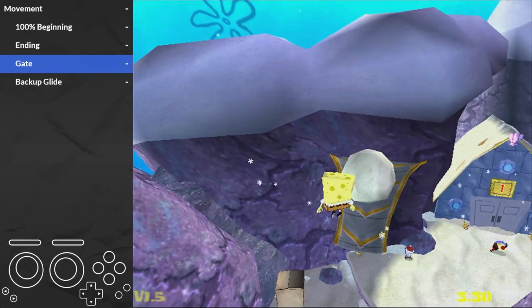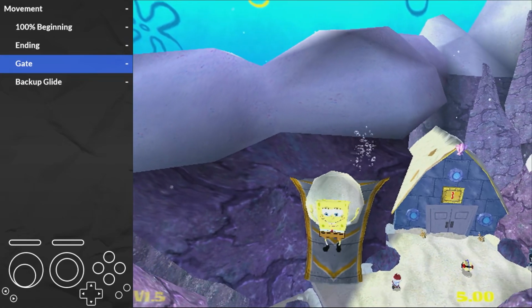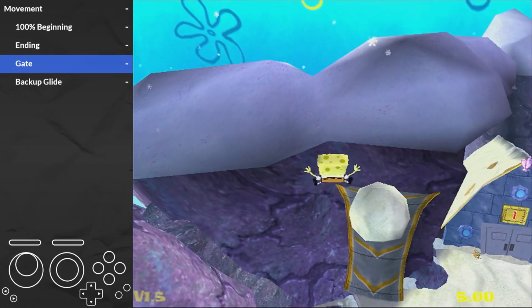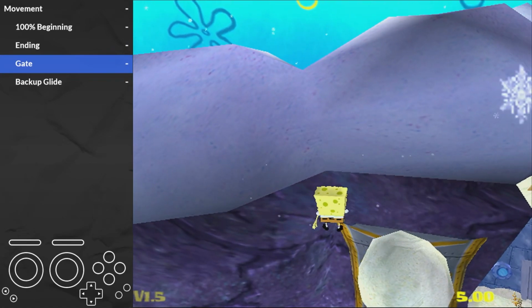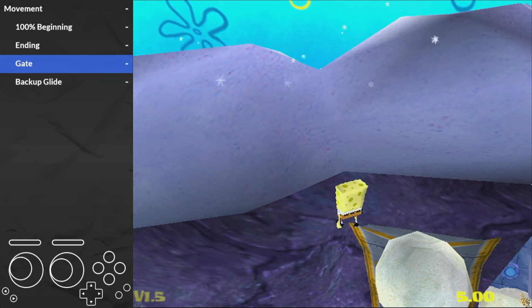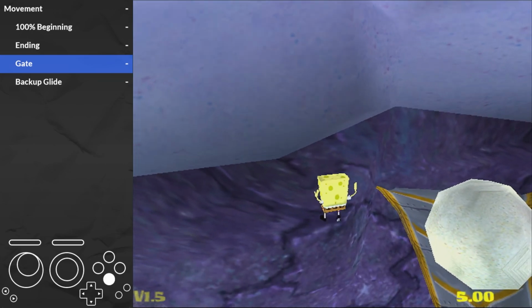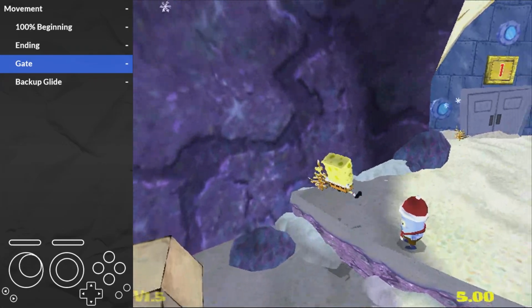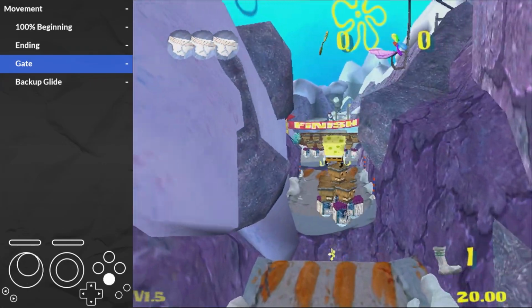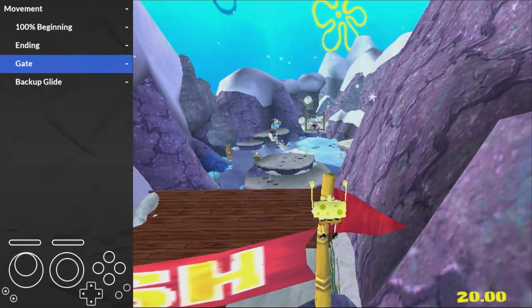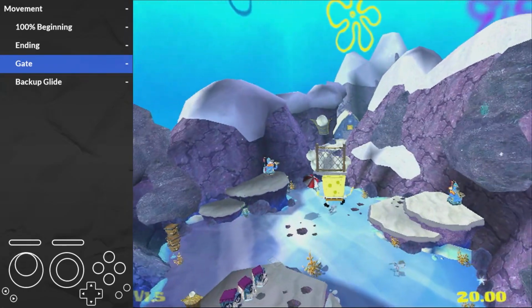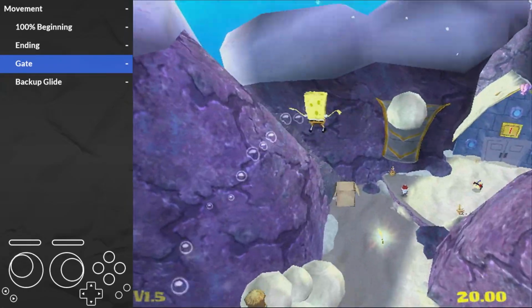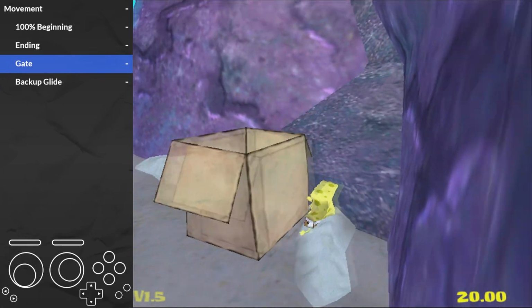But I don't actually recommend doing this because you can do the same thing where you think you've jumped up and then you'll press B to bowl, where you're actually more like here. So then you're just slamming into this wall and getting an infinite glide. So yeah, out of all the options, I would recommend just falling. You can do the bowl if you're really confident, but it only saves like half a second, so I wouldn't say it's worth it.